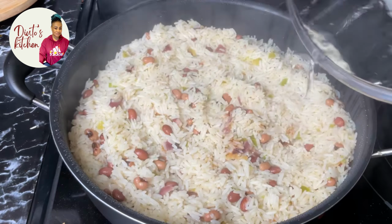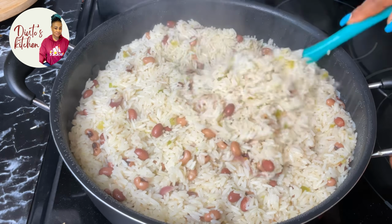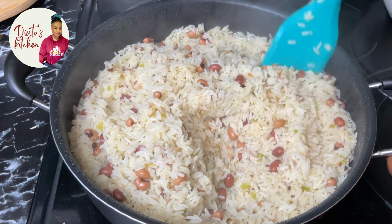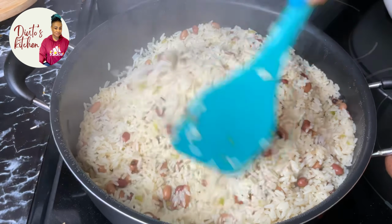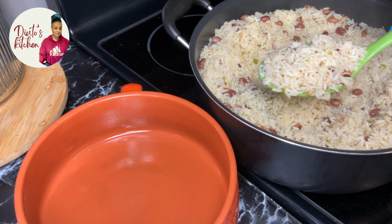Okay guys, so our rice is actually ready. Did you see how it feels? It didn't stick to each other. So this is how it's supposed to be. That is the beauty of what we're cooking today, making sure that the rice doesn't stick to each other. Okay guys, I'm gonna be dishing it out, also dishing out the stew.